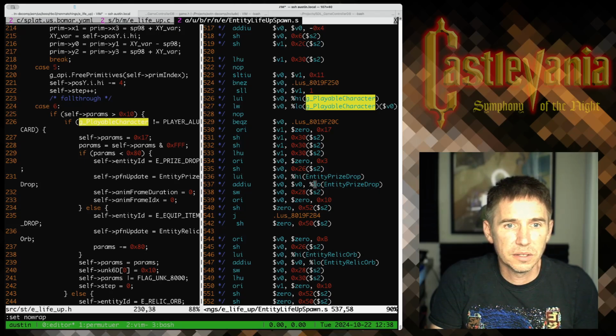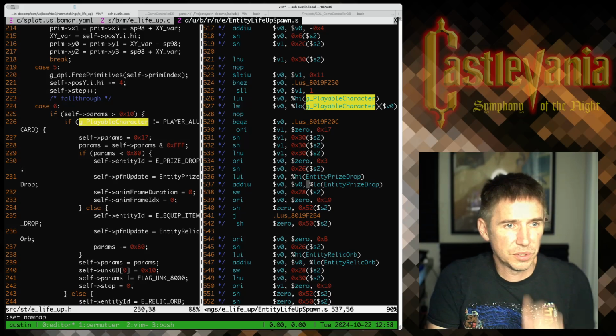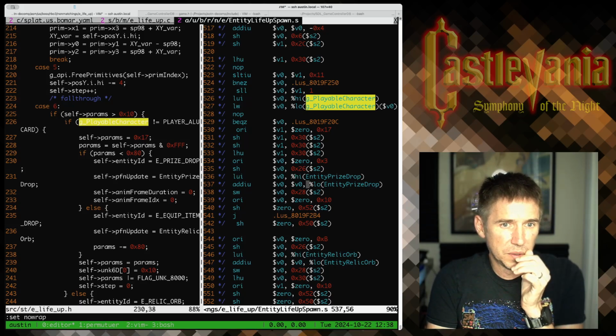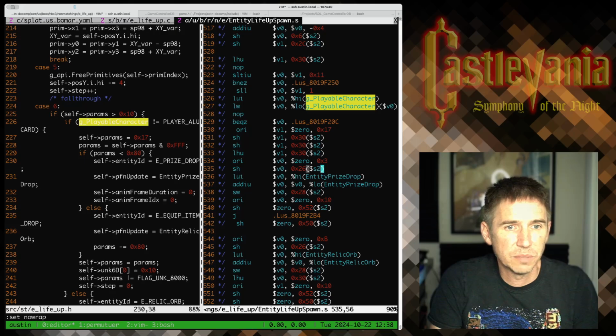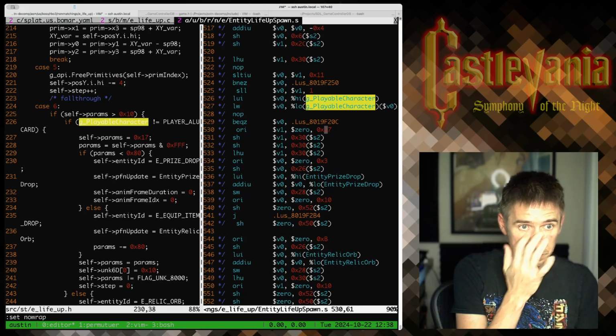And so what we need to figure out between those two is which one of these is going to be the entity ID. And I think it might be this hex 17, which is 23.